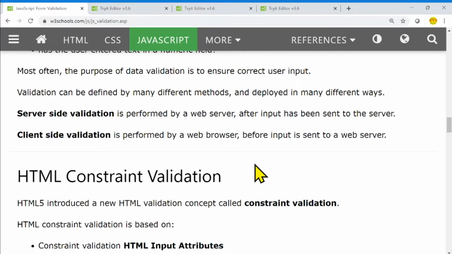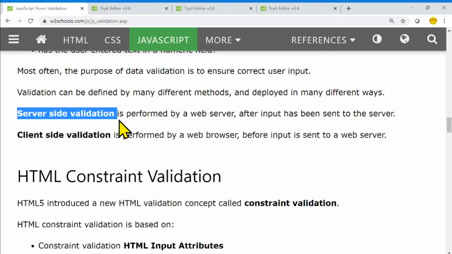That should be avoided. Validation can be defined by many different methods and deployed in many different ways. Server-side validation is also possible using JSP, ASP, or PHP. In that server script program, we can do the validation, but that is not good.